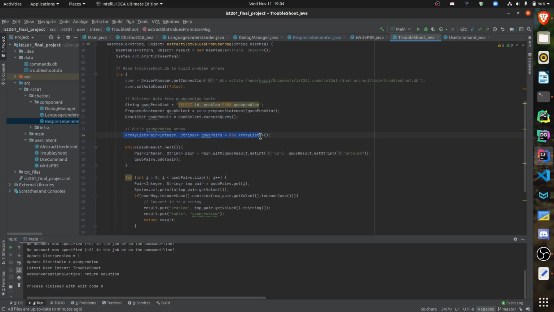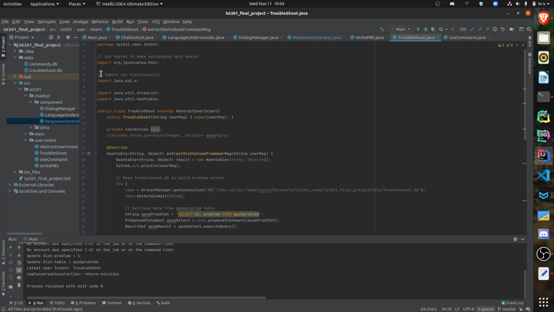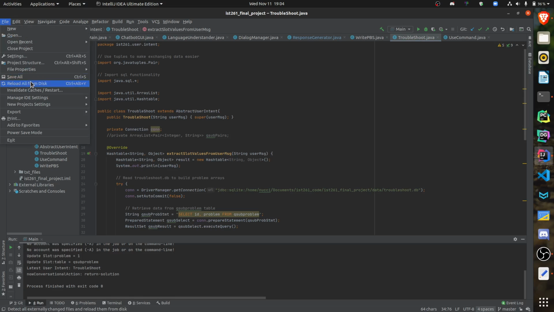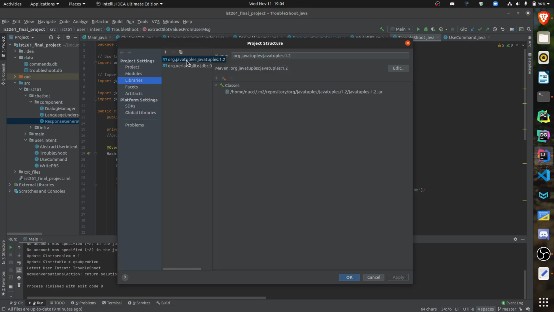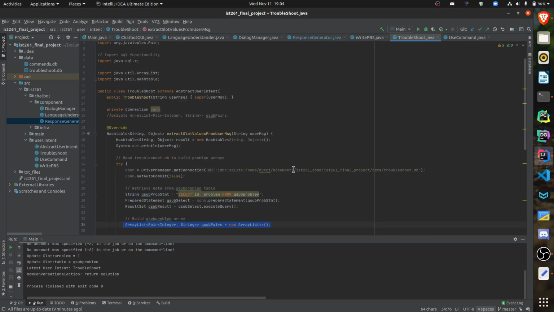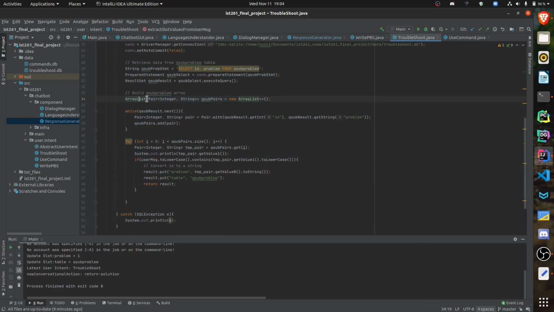One thing I did involve: if I go to project structure, libraries, I pulled two Maven libraries. Maven is really helpful, I actually like it now. Java tuples, because it boggles my mind that Java doesn't have tuples, and then the basic SQLite driver. That's what you see here with pair integer string.